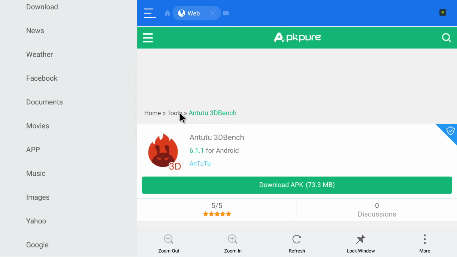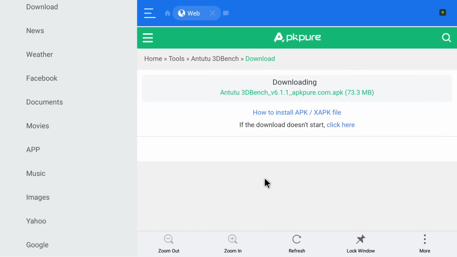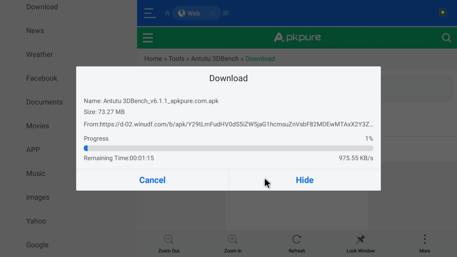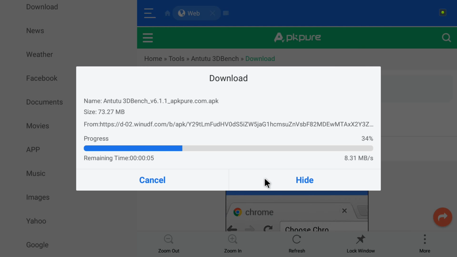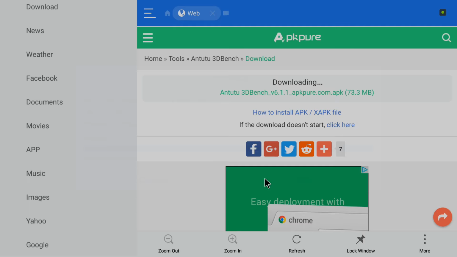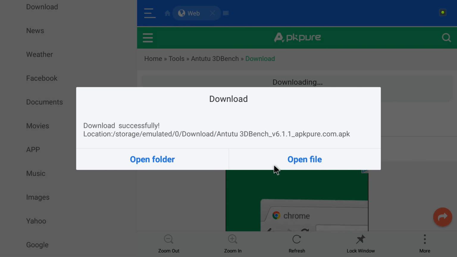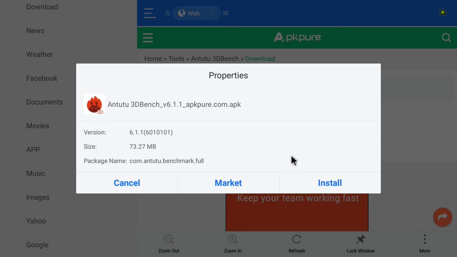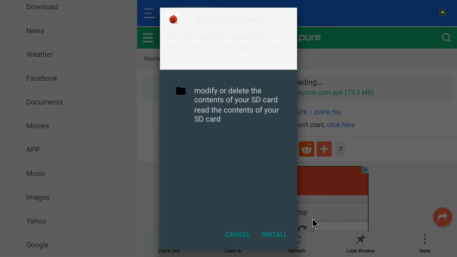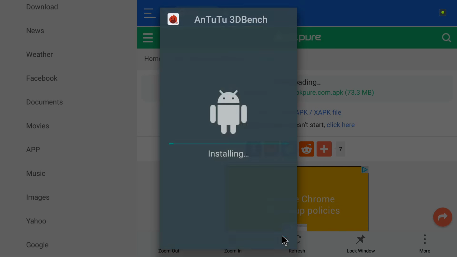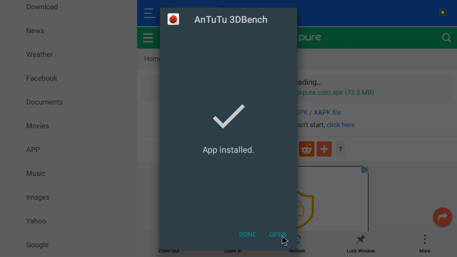Download again. Okay, let's hit open file, install. Let's install it again. All right, let's open it up.